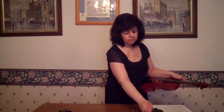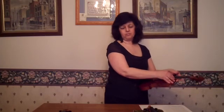And I think we've got it pretty good. So here's the grown-up violin, the little violin. And now you can hand it to your child and they can practice.